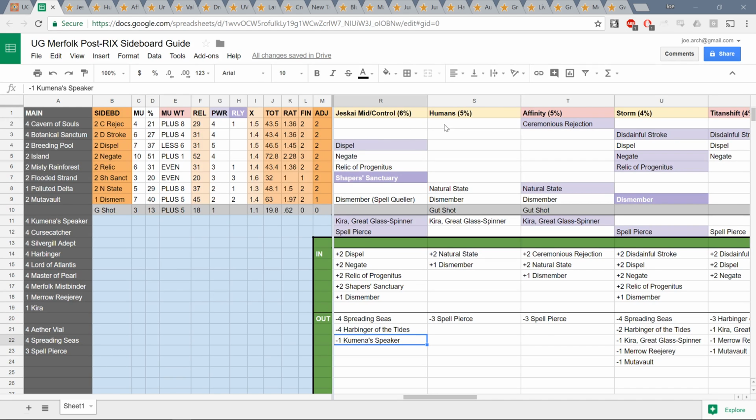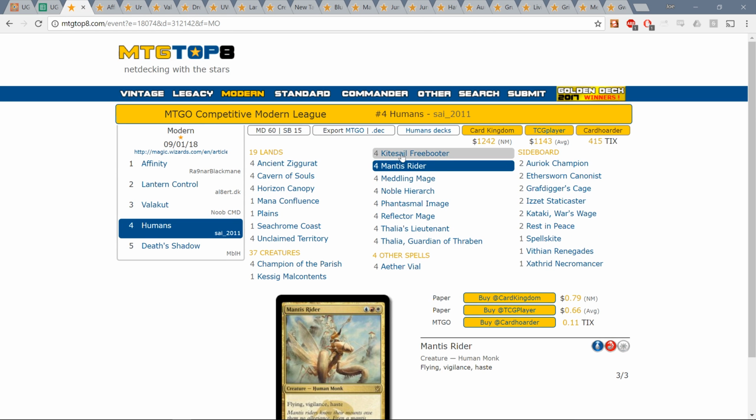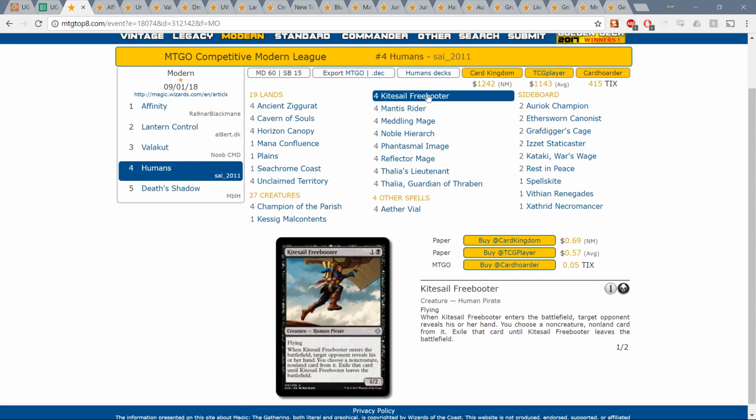So moving on, we've got Humans, which I consider a pretty even matchup. Kira is decent here because even though they don't have a lot of spot removal, they do have Reflector Mage that Kira can counter. Kira can block, let's see what that guy's name is, Kite Sail Freebooter or something? Yeah, Kite Sail Freebooter. They've got 4 of these flyers, which can otherwise be difficult for us to interact with, but Kira just sort of stonewalls them because the 1/2 doesn't line up well against our 2/2.